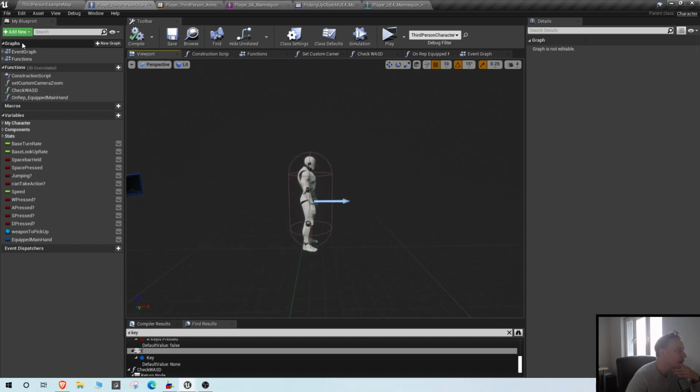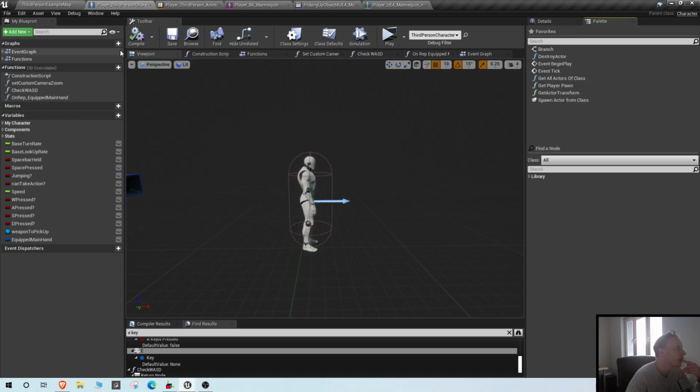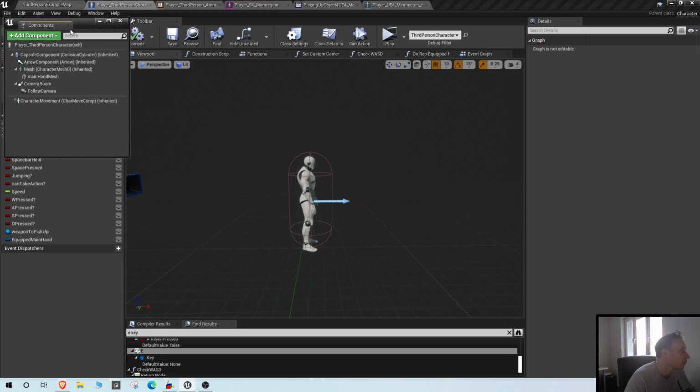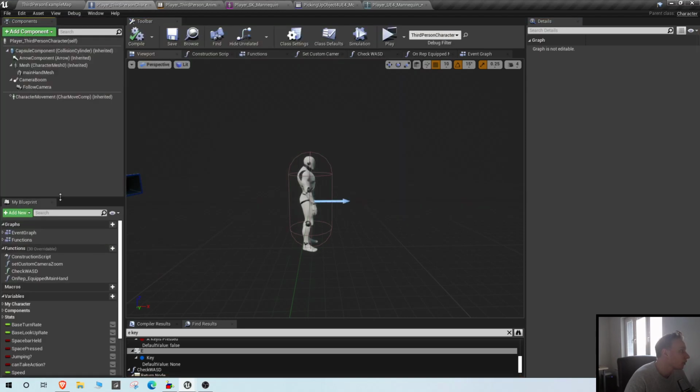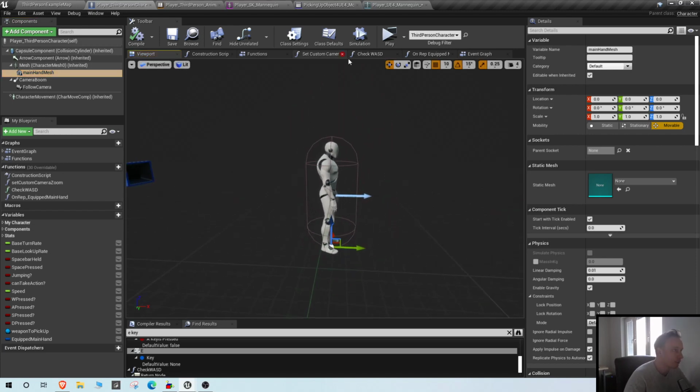Did I remove something from here, right? My blueprint. What's it called? View. Window. Palette? No? Not the palette. I removed my character. Components? Yeah, components. Sorry. There we go. So we have the main hand mesh here, right?